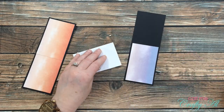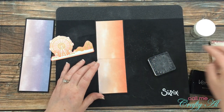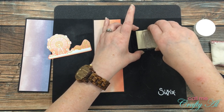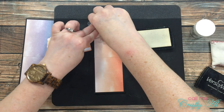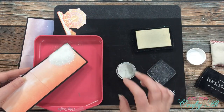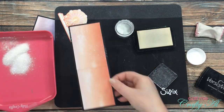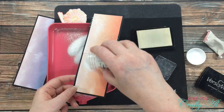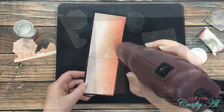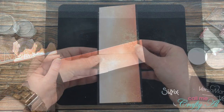I wanted the place where the two pieces overlapped to be a little lower than center on the card, so I adhered the bottom pattern paper piece first. The first slimline card I'm decorating has a peachy background. I'll be stamping the starburst image in the background and heat embossing it with holographic embossing powder. I used my embossing buddy bag to help the embossing powder stick only where you want it. I stamped the starburst image four times and poured powder over each one, then I heated from the back first so I don't accidentally blow off the glitter before the powder is set.